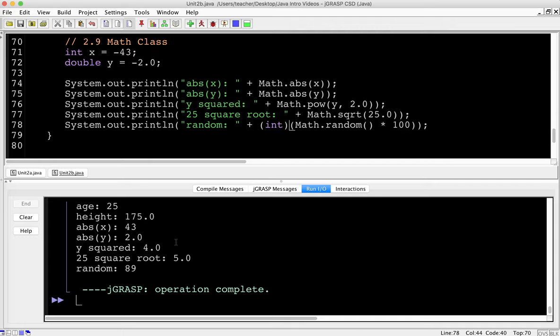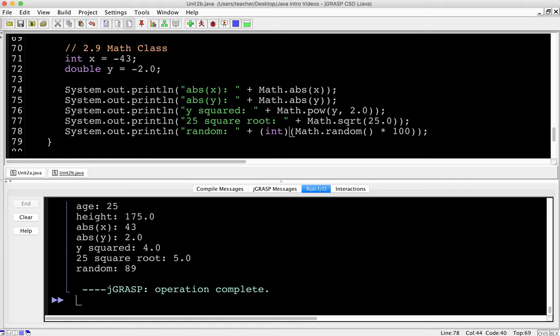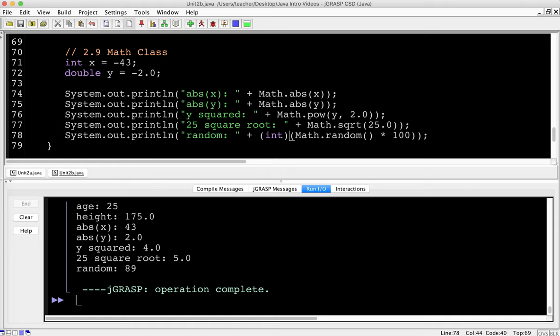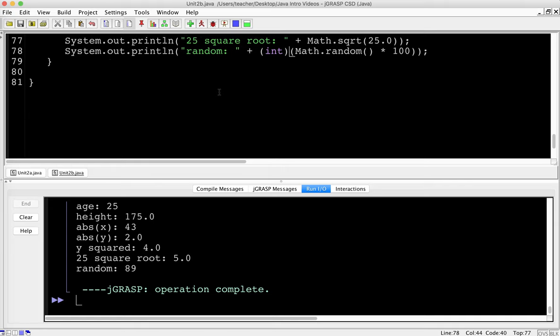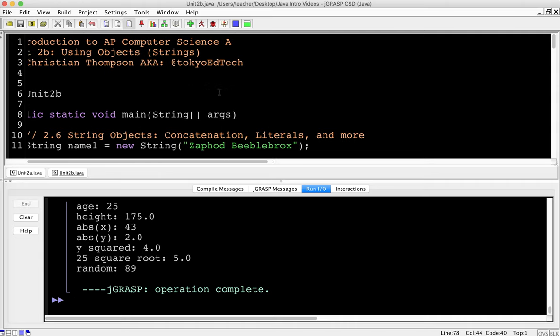Would we be able to get 100 out of there? Answer is no. Would we be able to get 0 out of there? I believe the answer is yes on that one. So depending on the ranges that you want, you use a different formula. But we'll get to that some other time. Okay, so that was a bit of a long one, about a half hour, but that is some important stuff there.